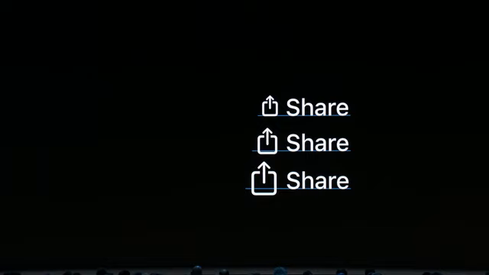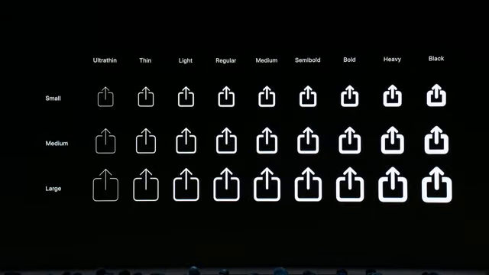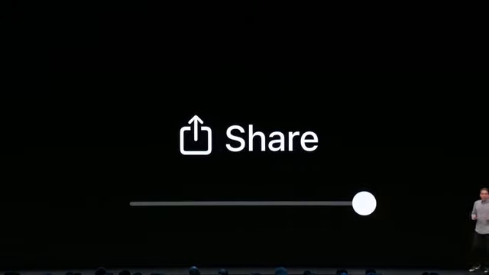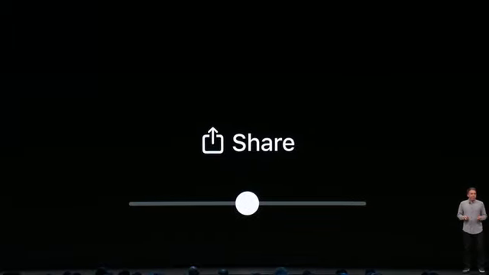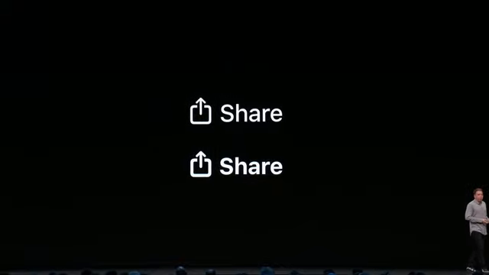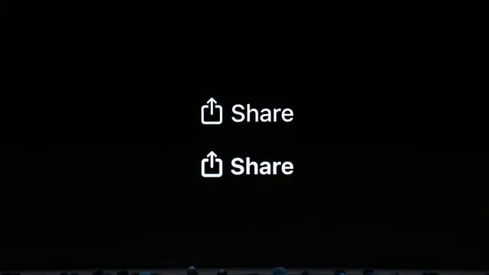They can literally be typed out so that they can be displayed in line with text. They have embedded baseline values to assure proper vertical alignment relative to text. And every SF symbol offers small, medium, and large scale variants relative to the current size for different contexts. And every symbol comes in 9 weights, just like the SF font. Because they're vector-based, SF symbols can scale with text when used with dynamic type. And by offering multiple weights, SF symbols will become bolder when the bold text accessibility setting is enabled.